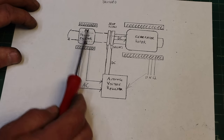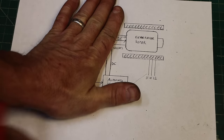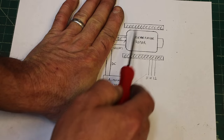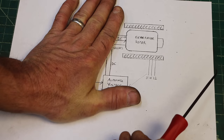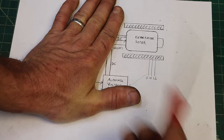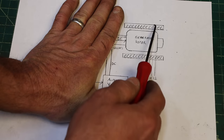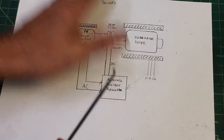This is called the exciter. So exciter just means it's generating the initial magnetism. If you just have this, a coil inside a coil, and nothing else, and you spin it, nothing's going to happen. You're not going to generate any voltage. You're not going to have any resistance on spinning because there's no magnetic fields to interact with the coils. So you've got to generate that magnetic field.